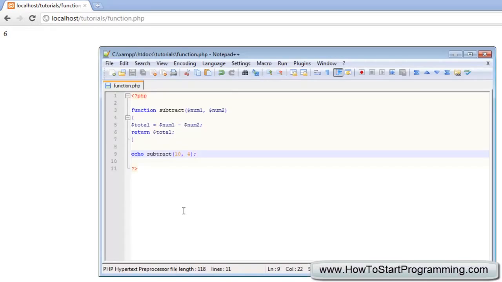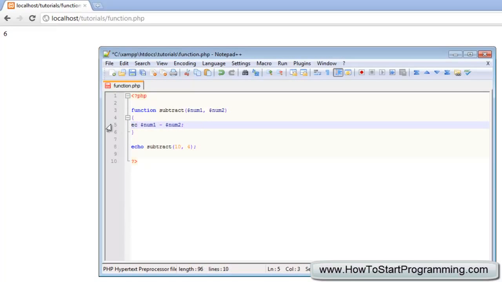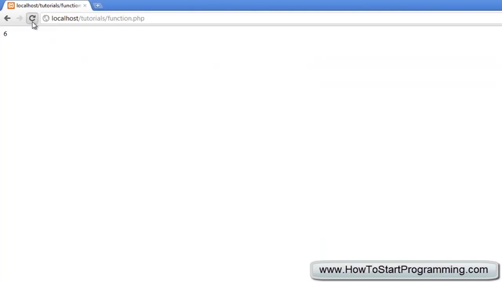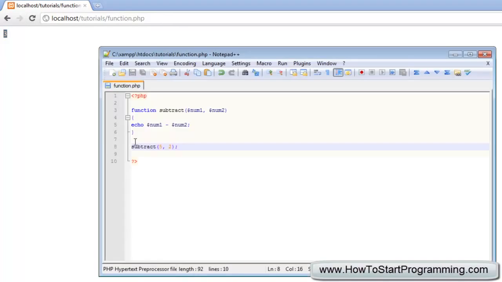And also, when you are calling a function, if the function is just going to echo out num1 minus num2, you actually don't have to use echo to call a function. So you can just type out subtract and then just do 5 and 2, which should output 3, because the function already contains echo. It's kind of a habit of mine to do that. I don't know why, but it works both ways, though it's more professional just to call the function like this. So that is the tutorial on functions.